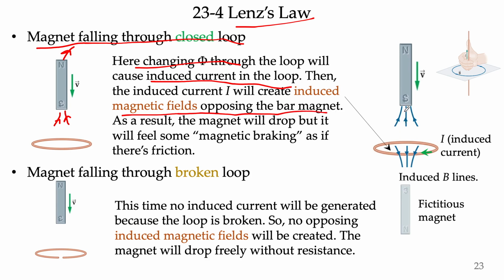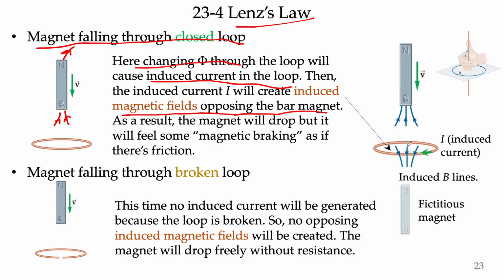Okay, let's look at here. So this is falling down, and because the flux is increasing and the magnetic field lines are up, the loop will try to oppose it. So it will try to produce magnetic field lines down so that the flux goes down. Because if there's magnetic field lines in the up direction, and the loop creates magnetic field in the downward direction, then they basically cancel each other to a degree, not completely. Okay, so by that way, the flux would be reduced.